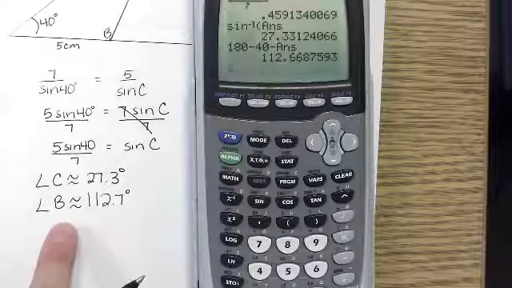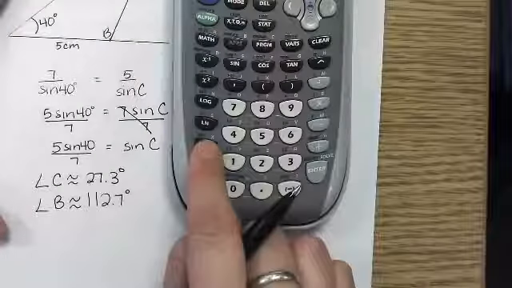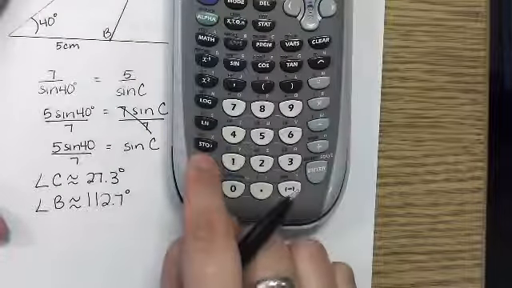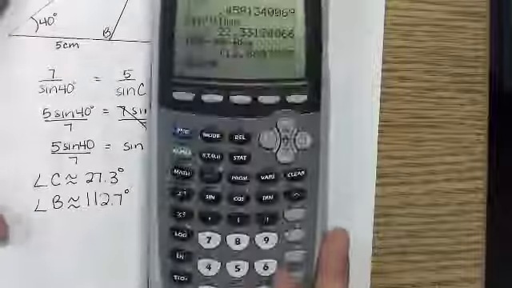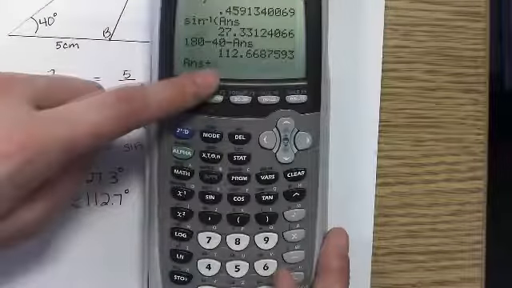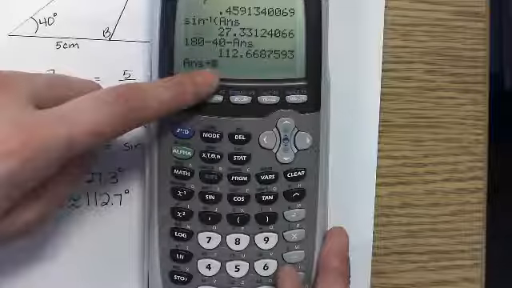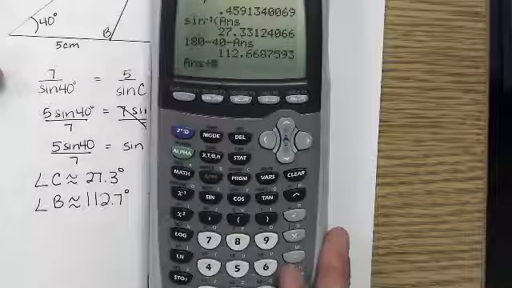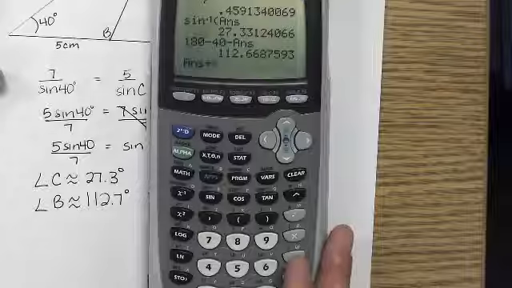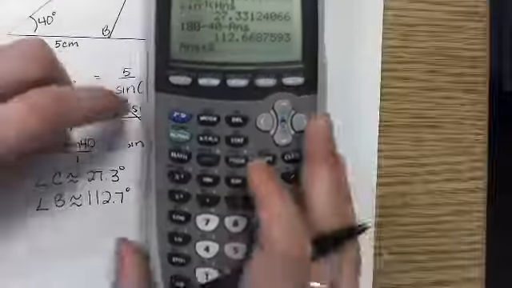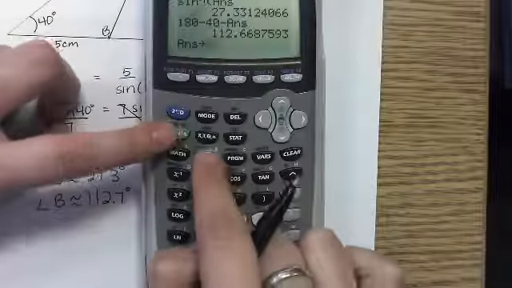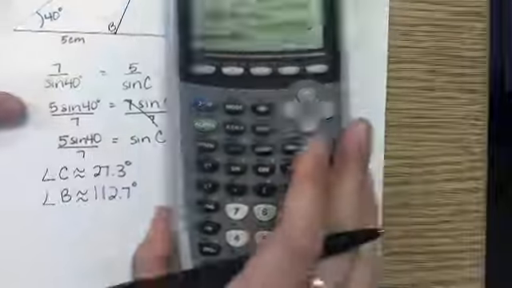So my angle B, I want that exact number. So what I'm going to do is I'm going to hit the STO button. That means store. So STO, right here. So hit that. And it will say ANS for answer goes to, and now you get to choose the letter that you want to store it as. What letter would you guys like to store angle B as? B. B, that makes so much sense. So now, hit alpha B. So it says answer goes to B.